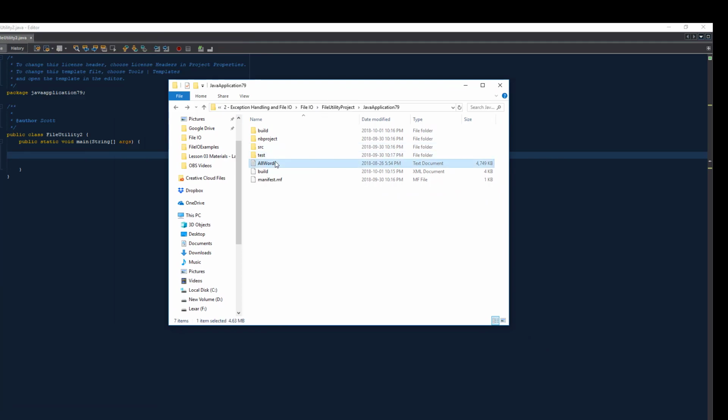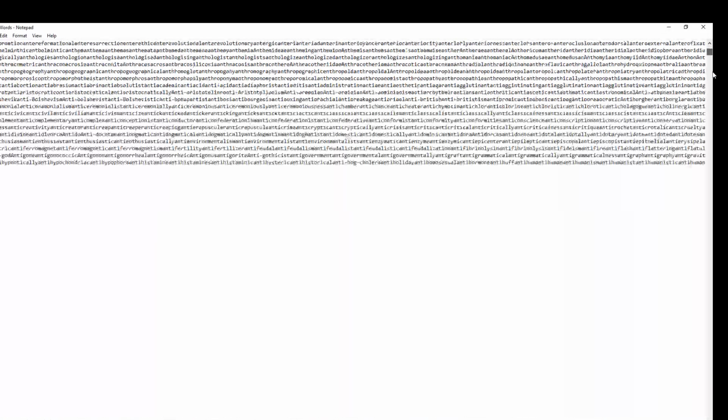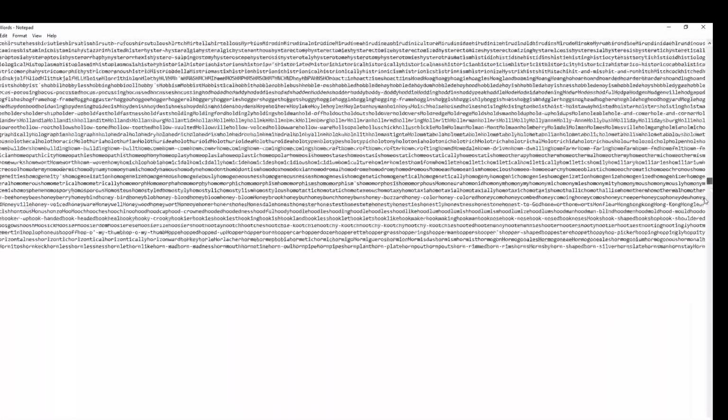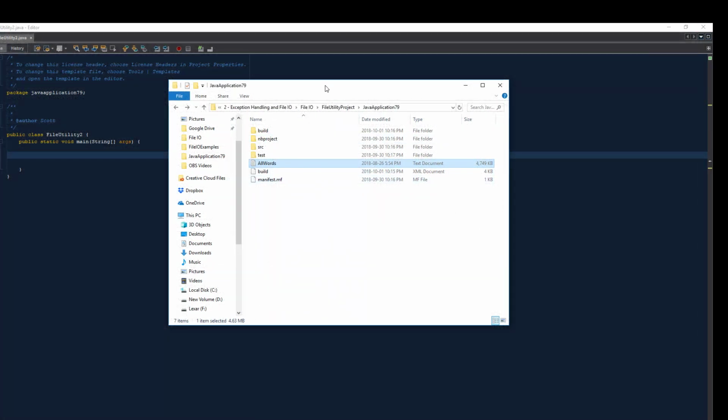I'll be providing you with this file called all words. Notice it's a pretty big file for a text file, and that's because if we pop this thing open, we'll see that it has a massive amount of information, pretty even hard to load even on my quick computer here at home. And it has every single word, or pretty much, maybe it's missing a few words in the English language that we're going to be processing and working with in a text file. Kind of a cool thing to be able to do, I think. So note this file is called all words.